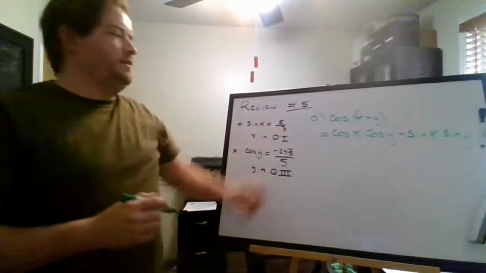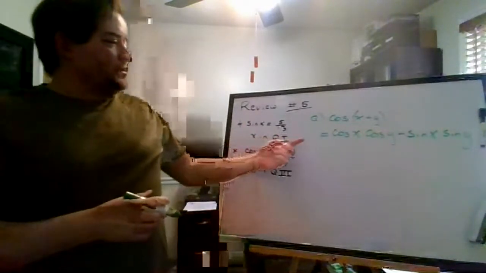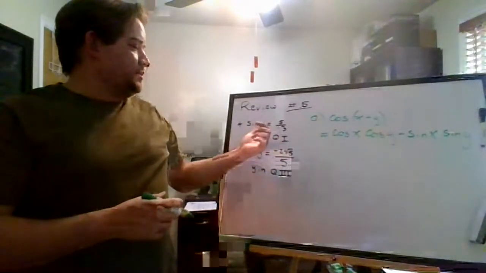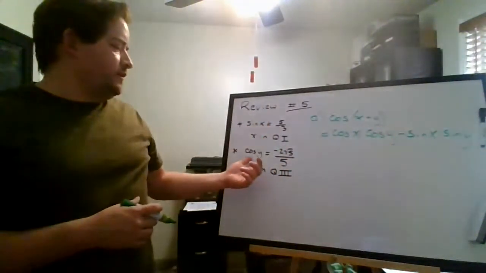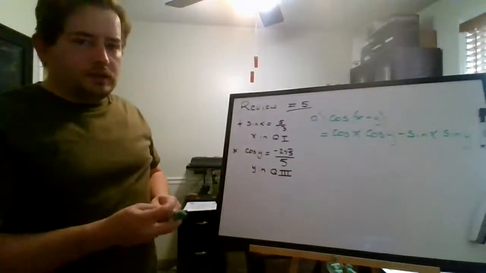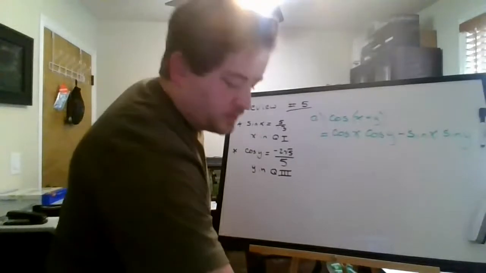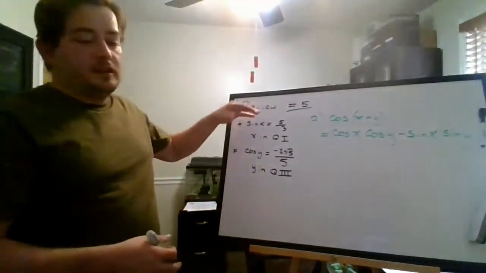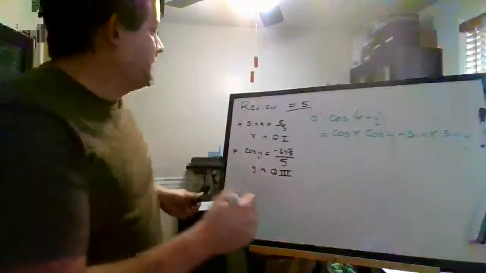Right. So we have that identity, and we're going to use that identity. But in order to use that identity, I don't know cosine of x. I know sine of x. And I don't know the sine of y. I do know the cosine of y, but I need to figure out the other two. And so I'm going to take a moment and figure out what those values are. And in fact, once I do that, I can use those values through the rest of the question, right?